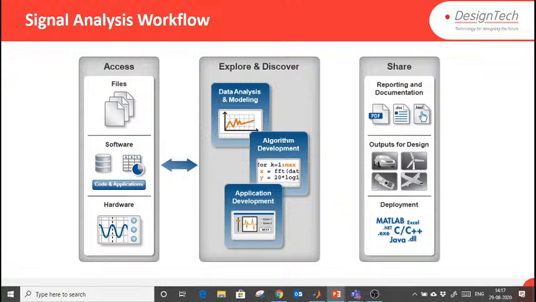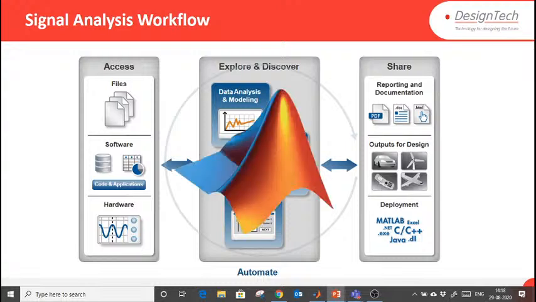Further you can deploy your code on hardware also, like you can deploy on processors, on FPGA processors, FPGA boards. It depends on you. So these things which you see are bi-directional actually. You can start from here and go here and from here. So if you make a single modification at any place, automatically this modification will be carried through. You don't have to make modifications in every stage.